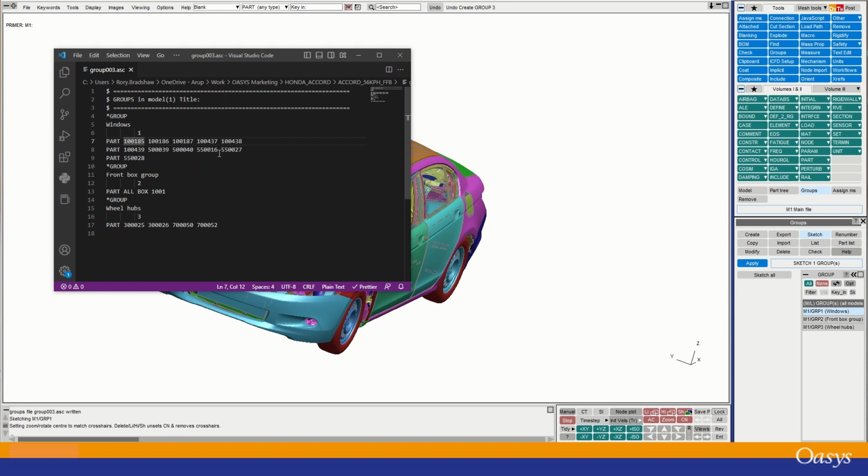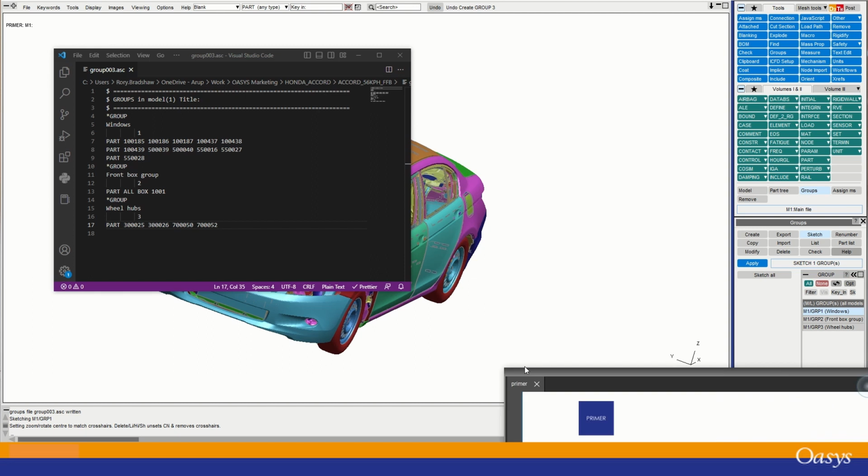Depending on what range you're selecting or what you're doing, you have the list option, the range option, or the all option. Okay, so we see the first group is the Windows, the next one is called the front box group, and we've got all the parts which are inside this box. And then the last one is the wheel hubs group, and that one has those 4 wheel hub parts.